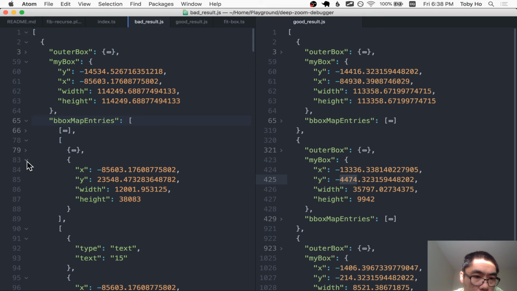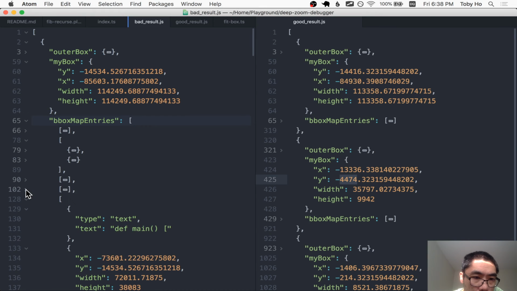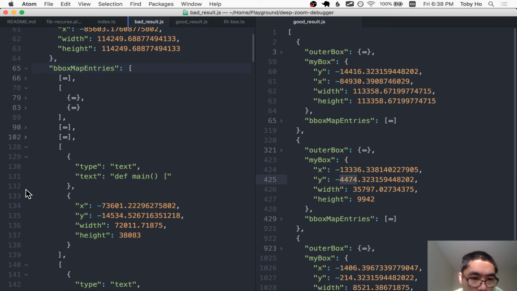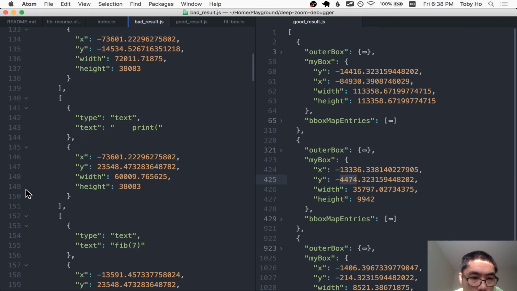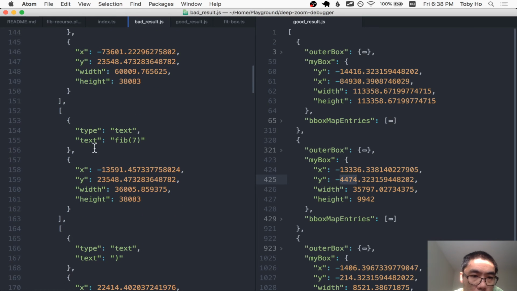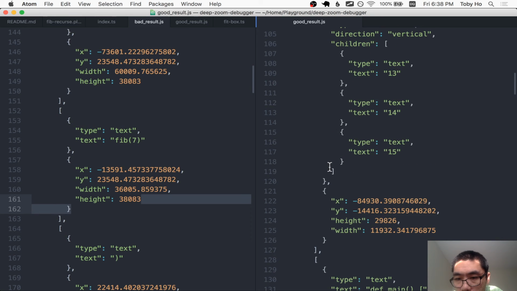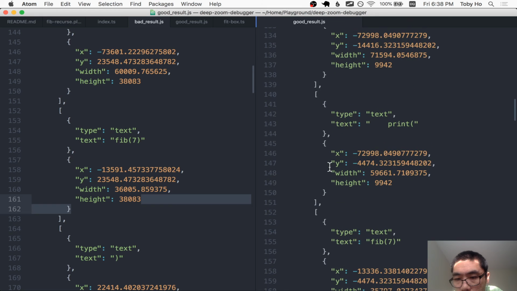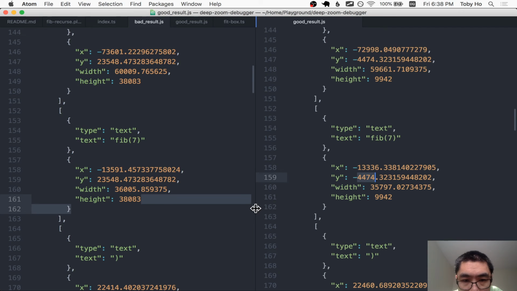And in particular, it would have been the fib7. It would have been here, yeah. Okay, so I'm going to open up the same thing on the right hand side, looking for fib7. Yes, here, okay, yeah, awesome.